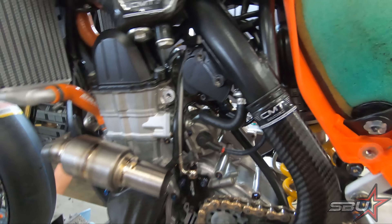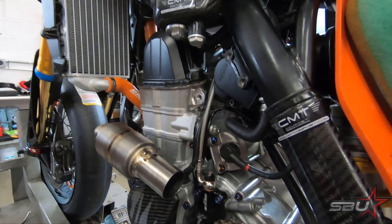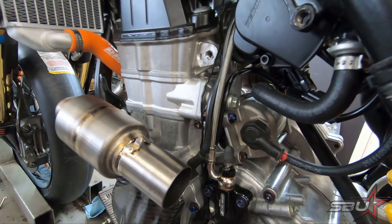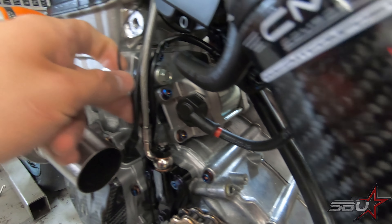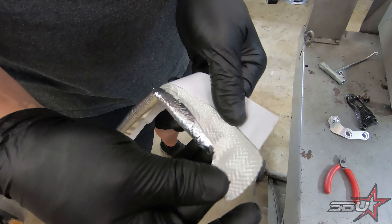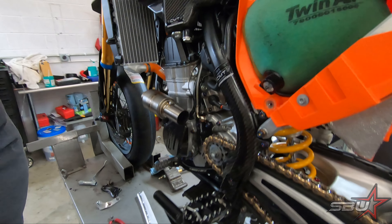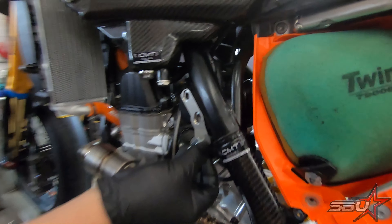The header's fitted — that's a pretty straightforward process. We did loosen the flange on the cylinder head to make it easier to fit since it's a tight fit, especially on the right-hand side. Something that Tex observed: they send you heat shielding with this product because the header runs very close to the clutch line. We've routed a quick shifter and other electronics there, and we also have a fuel line nearby. So the included heat shielding covers those areas — we're going to use some of our own superbike-spec heat shielding and maybe some of theirs as well.